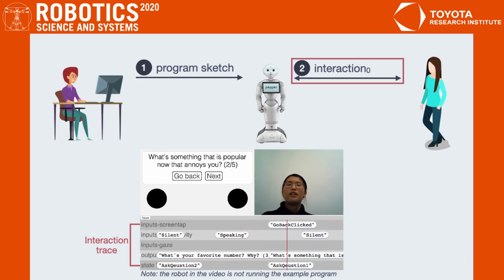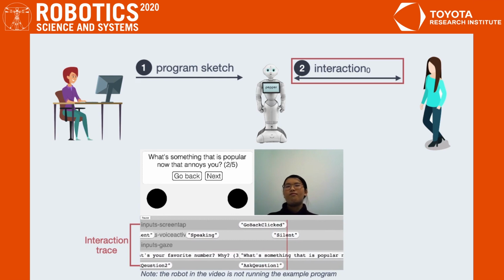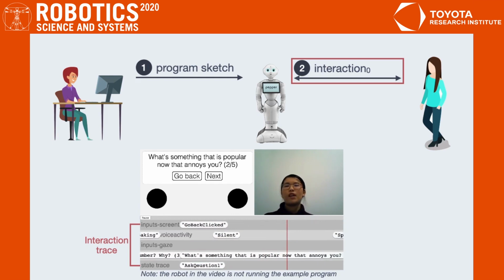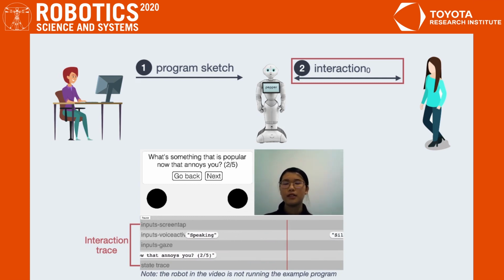For example, just now the robot should have waited for the user but moved on to the next question and made her tap the go back button. We assume a recovery mechanism like go back or next buttons, as shown in this video, is available, and hence the user can fix the breakdowns and continue interacting with the robot by themselves.